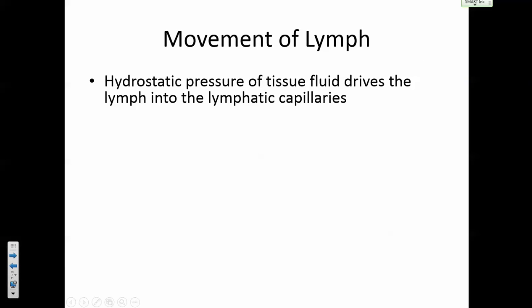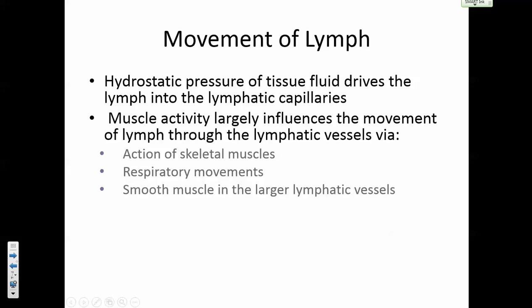So the driving force for the movement of lymph is simply the hydrostatic pressure in the tissues, pressure due to all that fluid buildup. And so it causes it to move. Once it's in the larger lymph vessels, it can't go backwards because of the valves. They prevent a backflow, just like in your blood veins. So what causes it to move once it gets into the larger lymph vessels, out of the capillaries, is the same thing that causes blood to move in a vein, which is action of surrounding skeletal muscles. They squish on it, and the presence of the valves prevents a backflow.